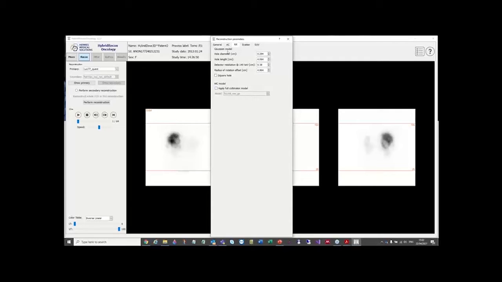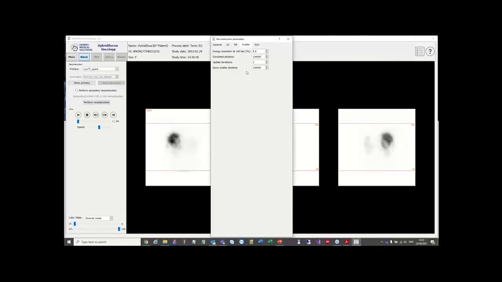Okay, let's just check now. Please type in any questions. I know there's lots of information here, but yeah, happy to take questions. We do have a question already, actually, Helena. Perfect. Yeah, this is from Tahani again at Guys and St Thomas. Hi, Tahani. She's asking, what is the SUV conversion factor that you've used? I guess she's referring to the calibration factor. We'll be getting to that shortly. So this is the last tab, but I'm going to keep moving through these tabs. We will get to that.